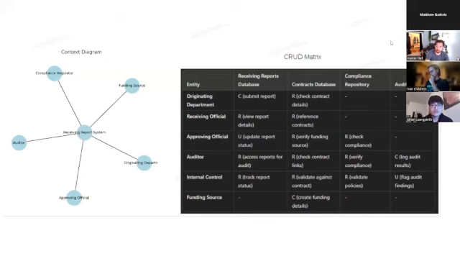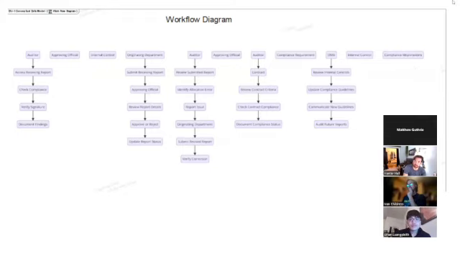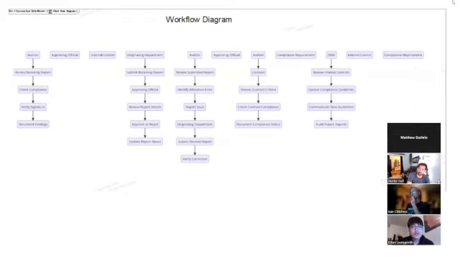We modeled the system using different diagrams to ensure that we addressed issues and addressed the use cases effectively, using these visual diagrams, such as a context diagram and a CRUD matrix to best identify our strengths and weaknesses within the system. And I'm going to pass it off to my colleague Ethan to wrap up this part of the slideshow. All right, thank you, Hunter.